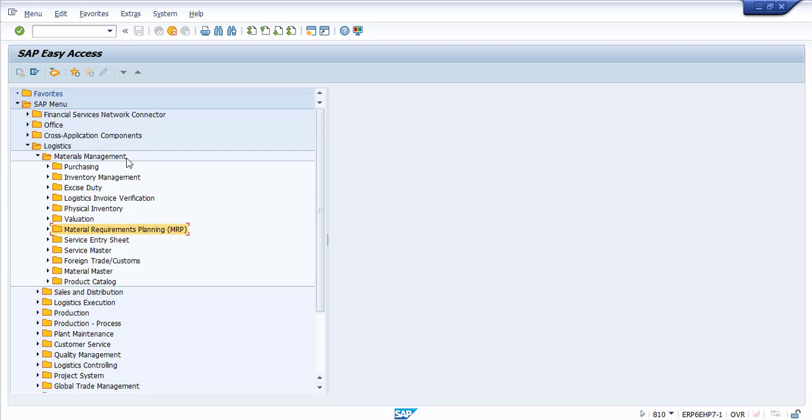That is a big module in SAP, and that is one of the most used modules in SAP at the moment, because logistics and supply chain is very important in any company at this moment, right?